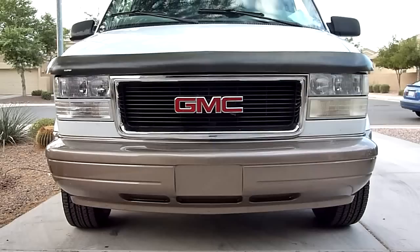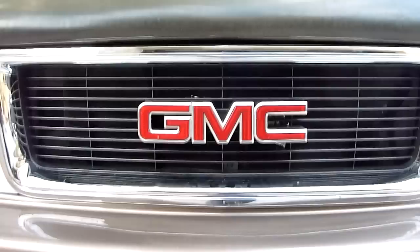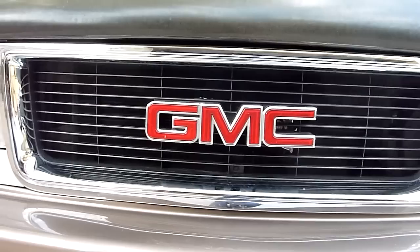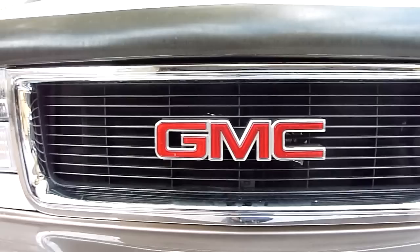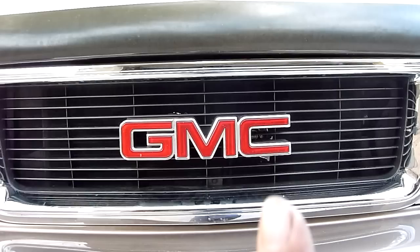Now I've got the grill back on with the screen in the grill. You can see that you can't really see through it anymore. Before, you could see the outline of the radiator, the radiator itself, and all the bolts. But now it's pretty much blacked out because of the screen. Right here you can see the top of the back horn, and the bottom of the other horn — other than that it's pretty much behind the GMC lettering.